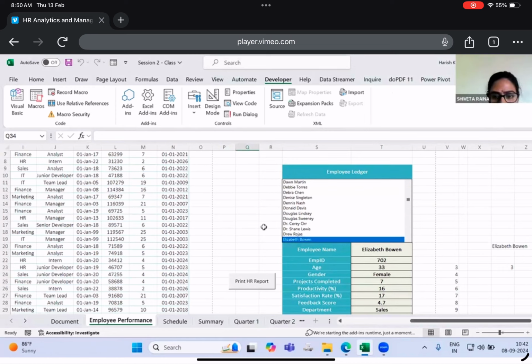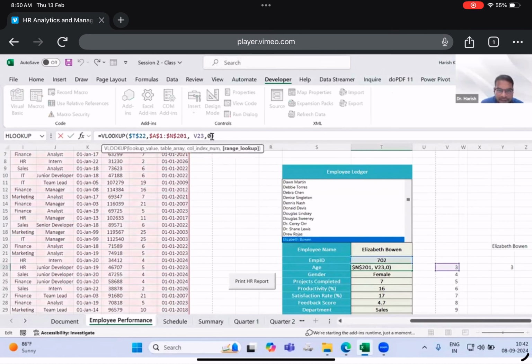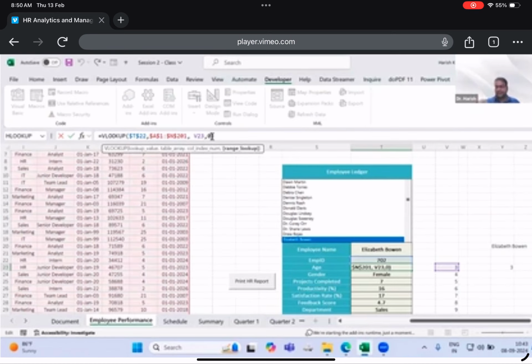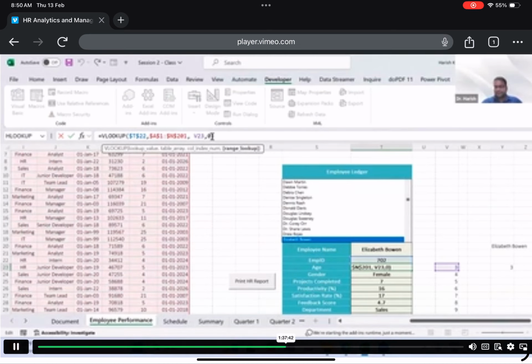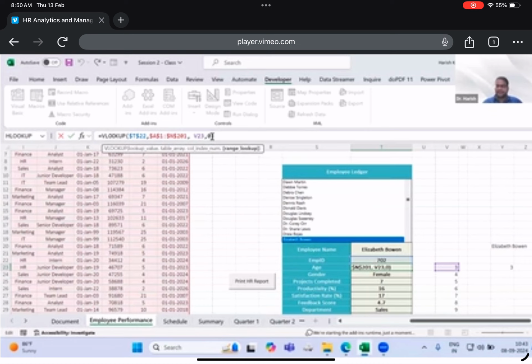Click on that formula. Yes. So in the case of this age, please use the exact match, 0, after this. That's why it was confused with the Douglas. It was returning the EMP ID 731 or whatever it is, and it was again confused with the other details. Now it is working perfectly, right?